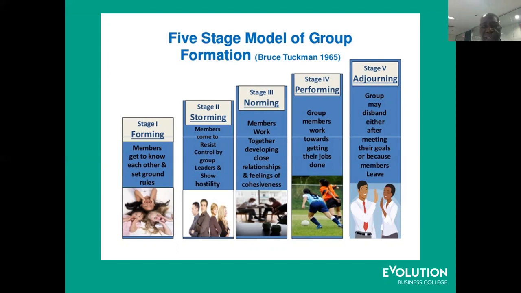If the person leading you has emotional intelligence, he can pick it up and say, I think we need to iron out a few things here before everything disintegrates, and before the hostilities come right out and begin to manifest themselves in other areas of business. And so people continue to work together. Members work together to develop close relationships. They have realized, okay, we are different. These are the areas in which we think differently. These are the areas in which we operate differently.